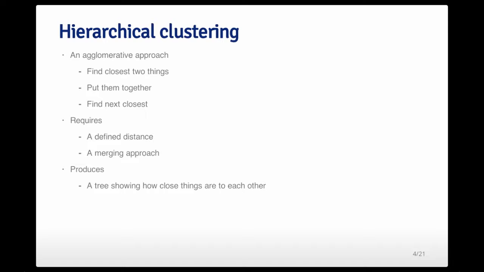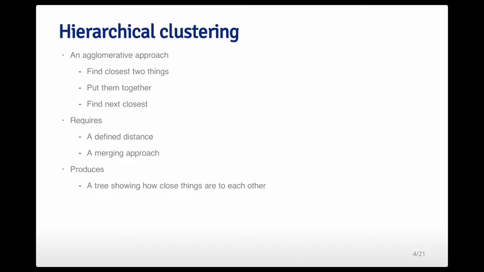The basic idea is that you find the 2 points in your data set that are the closest together, and then you merge them together to create one super point. The merged point is not an actual point in your data set, but you can think of it as being a new point. Then you remove the original 2 data points and substitute them with that merged point. And then you repeat this over and over again. You find the next 2 closest things, and then you put them together. Once you've put things together, you get a little tree that shows the ordering in which things were put together.